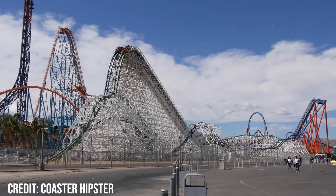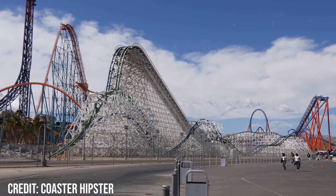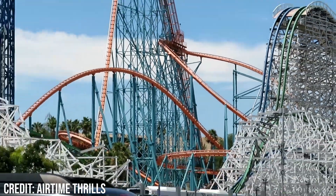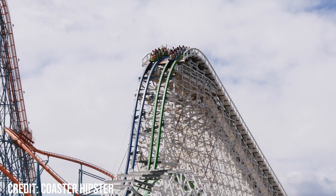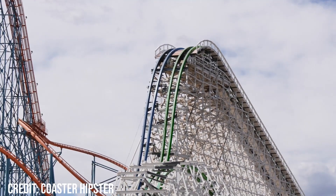The airtime is so powerful and aggressive, and the crest is so sharp. The airtime also feels fairly sustained considering the drop is only 128 feet. In terms of airtime strength, this is one of RMC's best drops, added to by the snappy transition into the airtime and the surprising laterals which push you to the left while descending. This myriad of forces makes the drop so intense and a great way to start the ride.